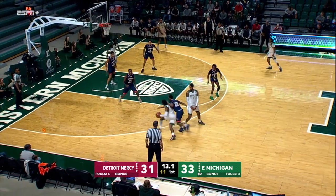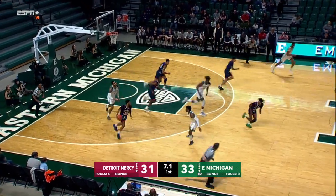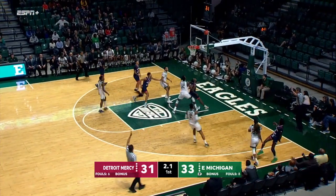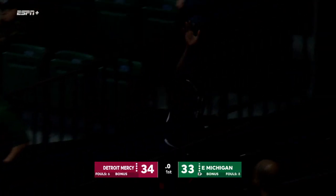Second differential here as James Thompson came to set the screen, Jackson dished it over to Minnie, now back to Paris — he'll put up a three. Looks like it might have been partially blocked, and now the Titans can have it for the final shot. Here's Davis falling away, three in the corner, and he buries it. Antoine Davis gives the Titans the lead heading to the locker room.